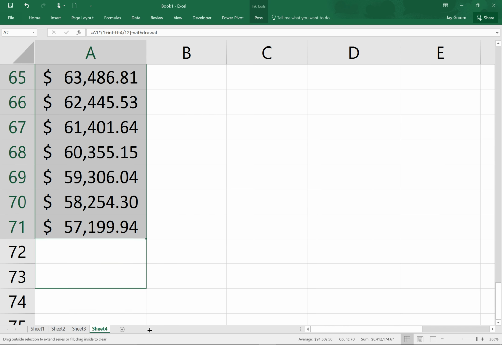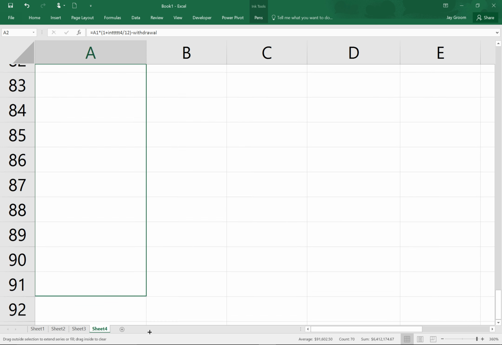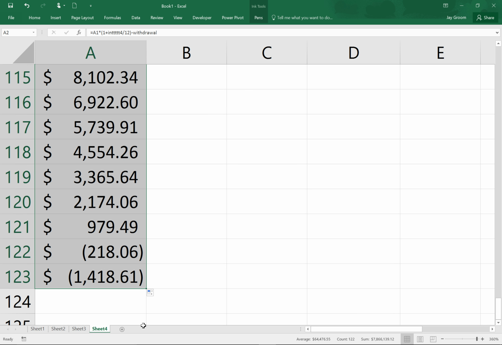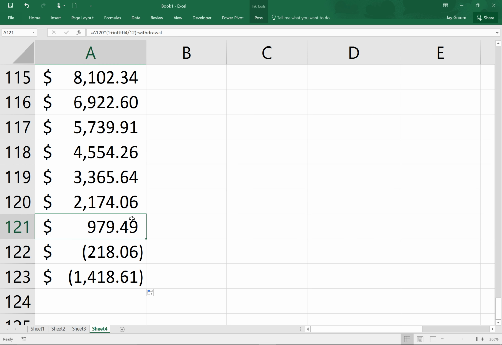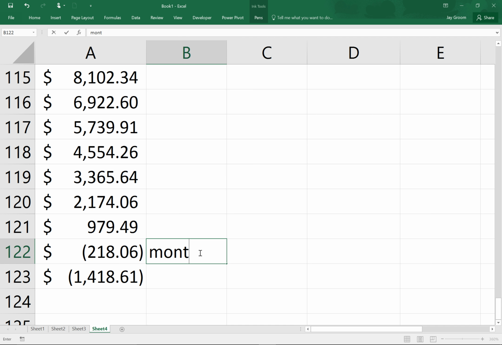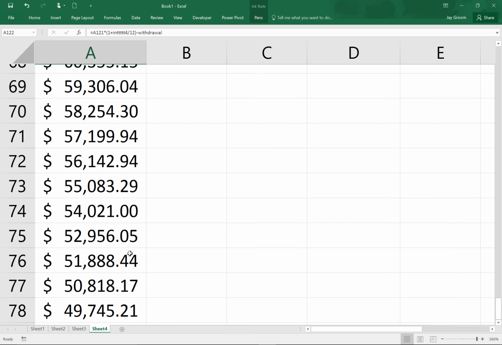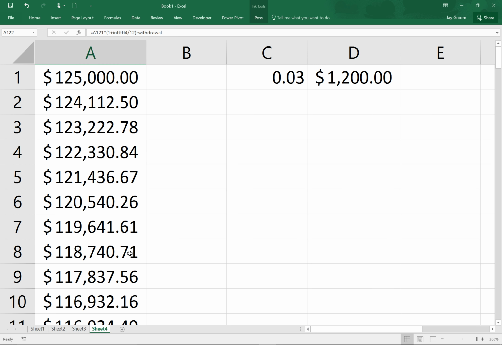All right, there's 8 years, 9 years, 10 years. Boom, look at that. Right there at about month 120, which is about 10 years, yes? Right around 121 rather, sorry, my bad. At about month 121, which is just over 10 years, is when I run out of money. That's when it goes from being positive to being a negative amount. Okay? So if I was taking out a total of $1,200 a month, it would last me just a little over 10 years, which isn't too bad.